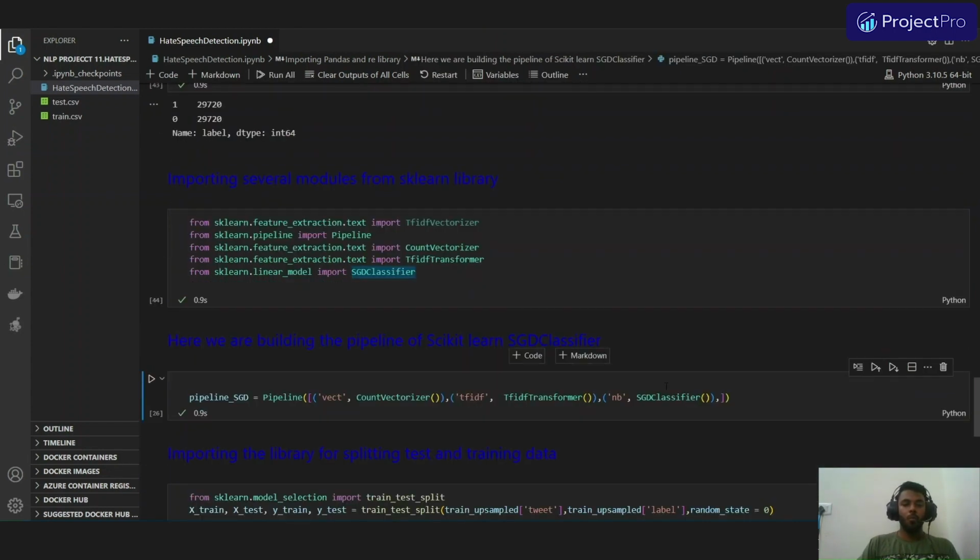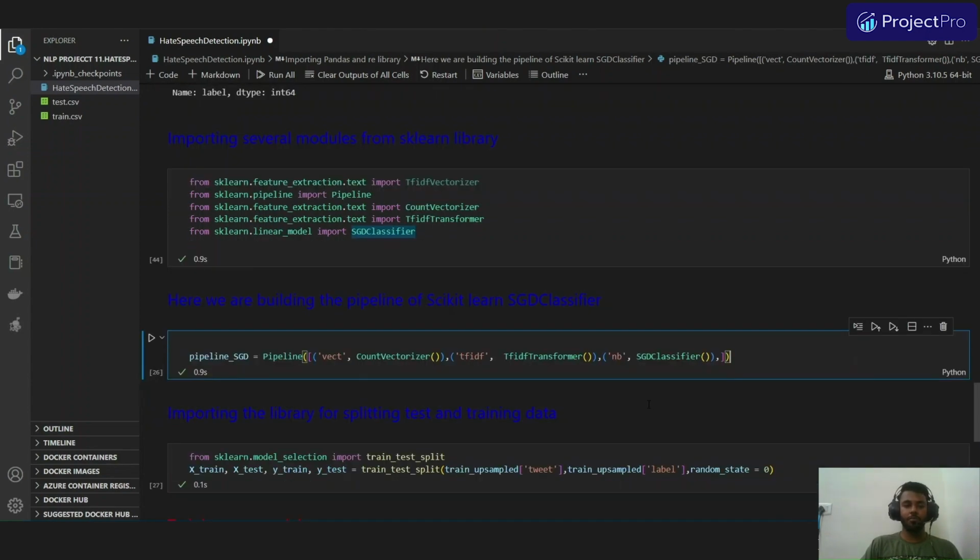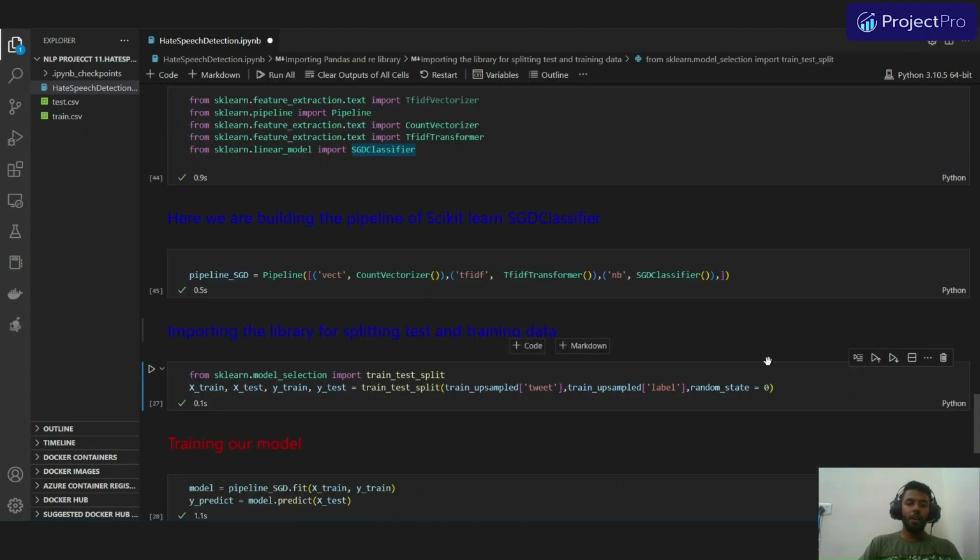Now, before we begin building the model, I want to build a pipeline which the model will follow. Basically, the model is at the last. Before applying the model, we need to do some pre-processing steps which we could include in the pipeline, and when we run the pipeline over our data, it will follow the steps mentioned in the pipeline. So first I am doing CountVectorizer and I am doing TfidfTransformer. After doing these two steps, we'll reach SGDClassifier and our model will classify the text as hate speech or not. Let's run this, and then we want to divide the data set into training and testing.